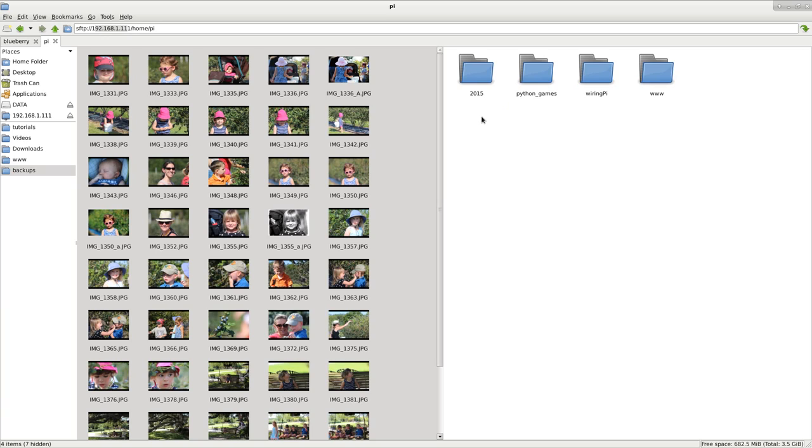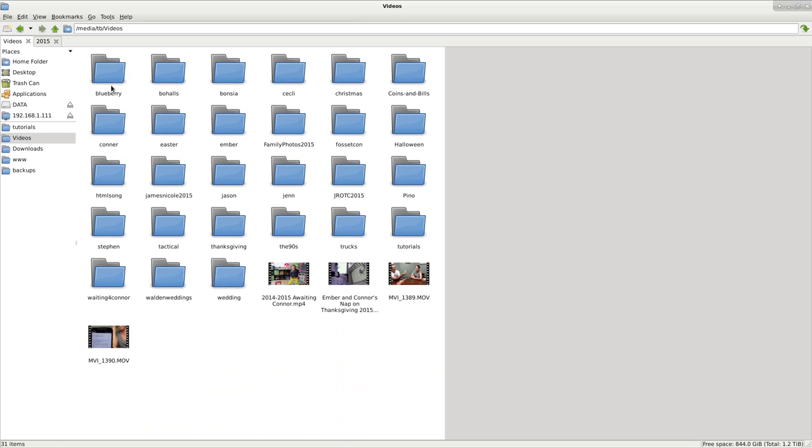Personally, I organize everything by years. So here's 2015, we're just coming out of 2015, these folders from 2015. I get home and I just come over here and drag this whole folder over there and it will copy them over. And I'll have that copy on my server in the other room, which has two 1 terabyte drives hooked up to it, one for myself and one for my wife. So that's one way of doing it, dragging and dropping.